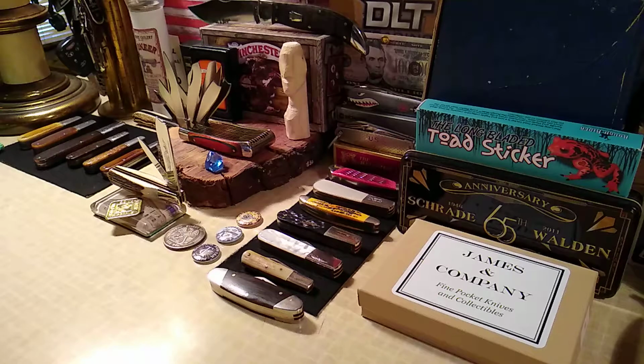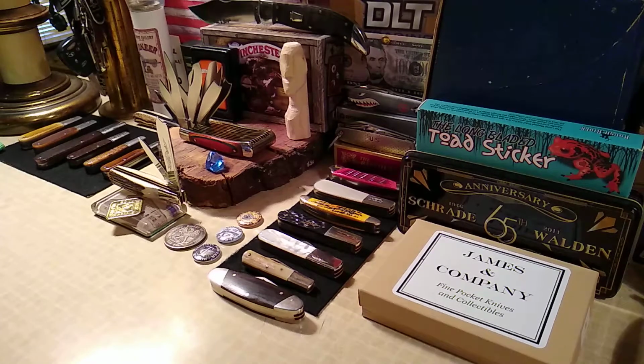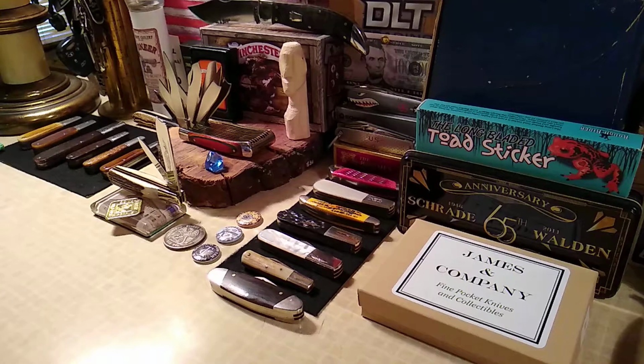I do remember when they came out because I wanted to get one, but I already had a Buck 110 at the time. Back then you pretty much carried one knife until you lost it, broke it, or it got stolen before you bought another one. But anyway, let's take a quick spin around the block.